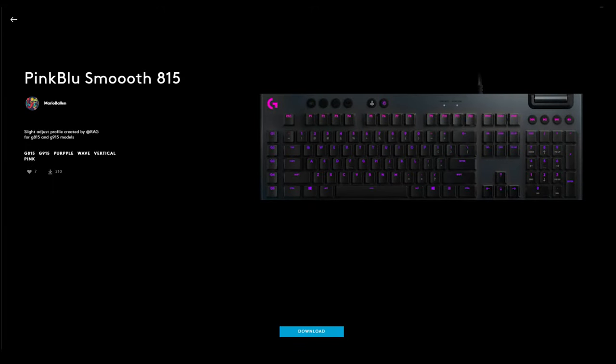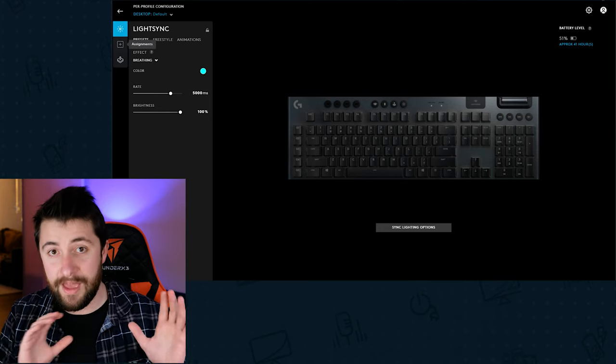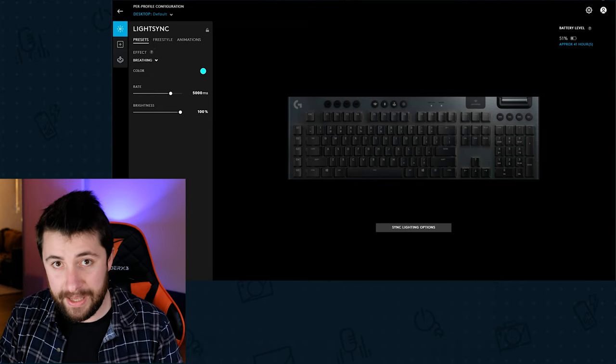But yeah, it's very cool. Next up, if you're a streamer or a big gamer, or even someone who needs a lot of shortcuts for work, then this next part really takes this from being a cool keyboard to a really useful tool, and that's the macros. There are plenty of options to play with and program into your macro keys.